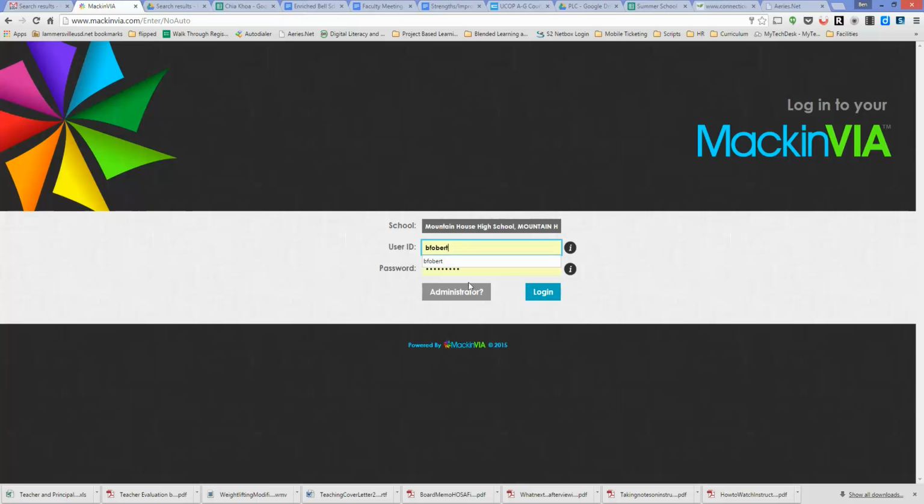And then in the password area, you're going to type your birth date, starting with the month and then the day and the year. And you have to use 2 digits for each. For example, if you were born March 1st in 1998, you would type 030198, and that would be your password. So that's how you would get into it. You use your ID number and then your birth date, 2 digits for month, 2 digits for day, 2 digits for year, and then click login.